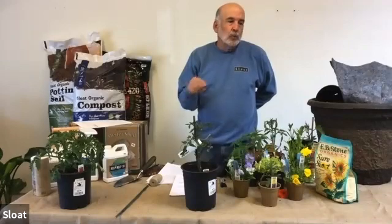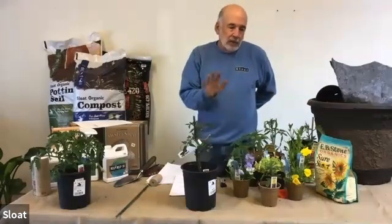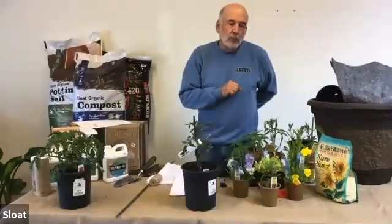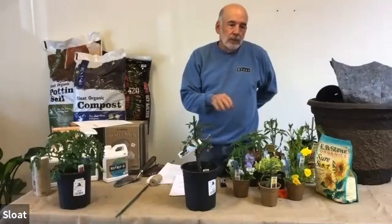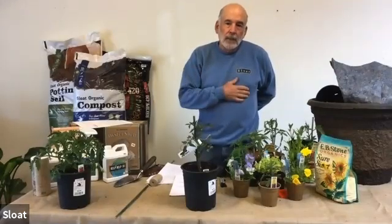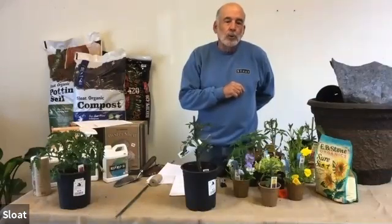In the ground, you want to water thoroughly, deep soak, and then try to keep yourself from watering again. You should try at the beginning to go a week before you water again. That will encourage the roots to go down to find the water, and you'll get a nice deep rooted plant. If you just water shallowly at the surface, you will be training the plant to need watering every day. And definitely, you don't want that.